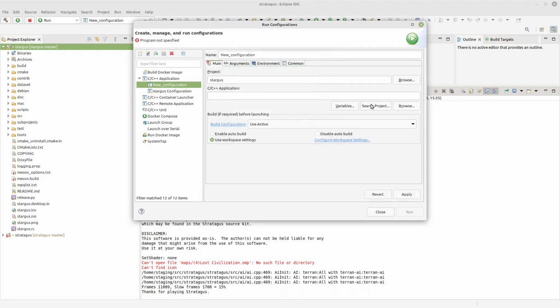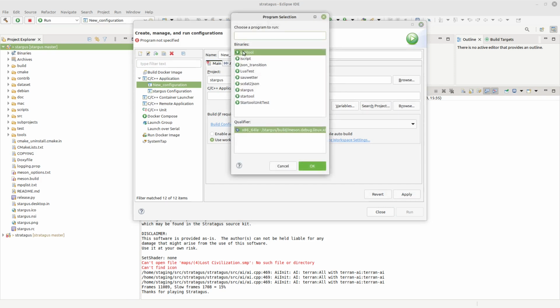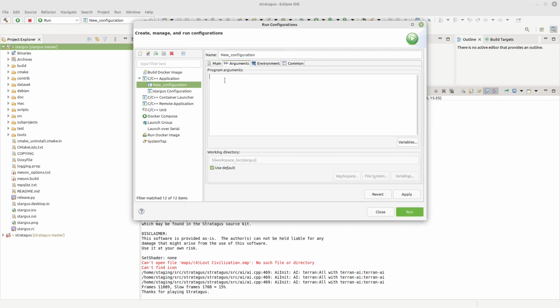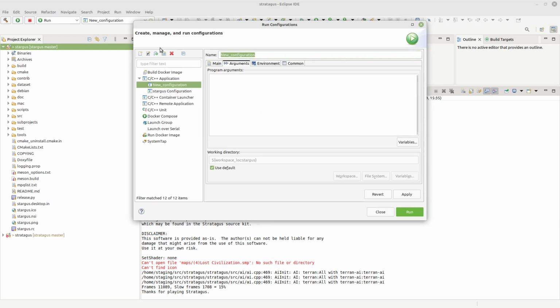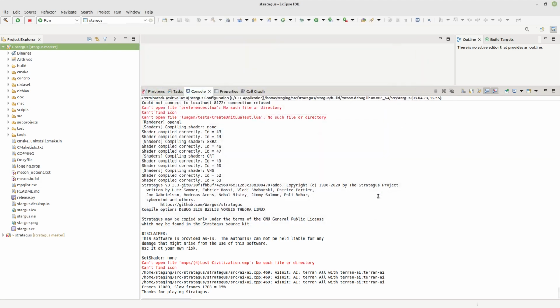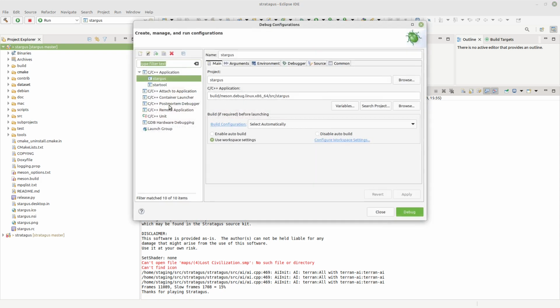Project Stargus, application Star tool. Okay, and for sure arguments could be added. We will ignore this first. Cancel. This is Star tool, and this one I forgot to name. This is Stargus apply. So Star tool without arguments for now, and we then debug Star tool.